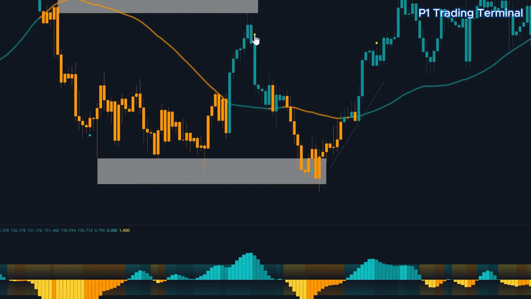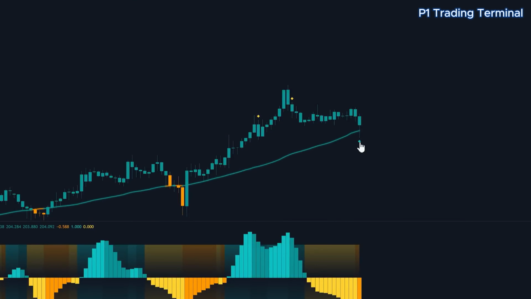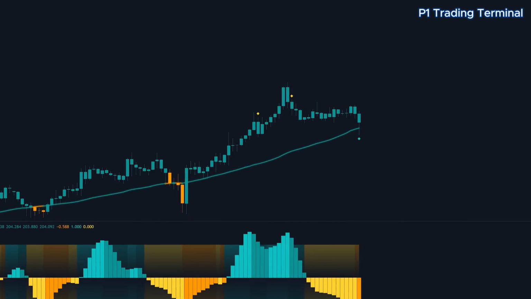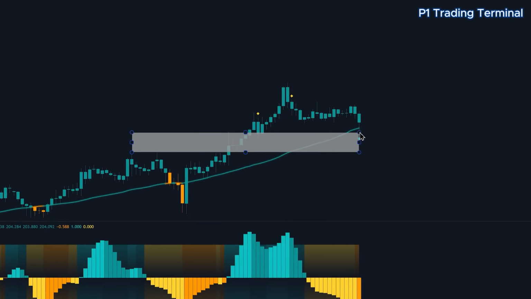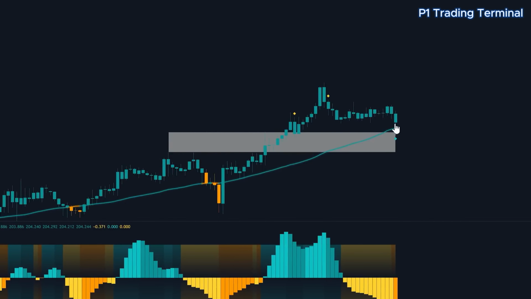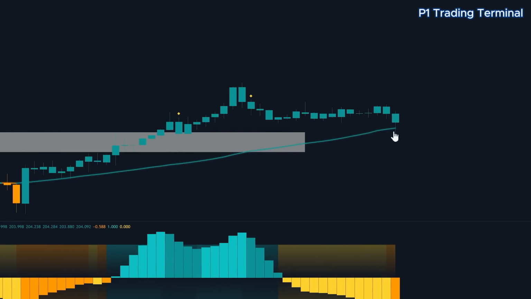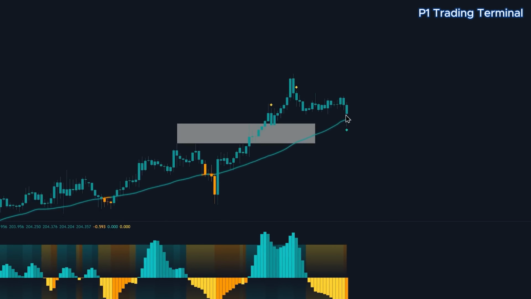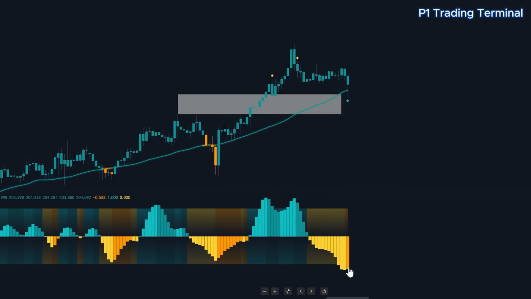But did you know a better way to utilize these mean reversion signals is to trade based on pullbacks? Let me show you. If you have your own strategy, you could add confluences that say for a long position, you want the price to be bullish like this, and then you wait for the price to pull back to the point where it touches the moving average only with a wick. During the pullback, you want the price to be slightly overextended to the downside, which is indicated by these mean reversion signals right here. This basically indicates that the oscillator histogram is under our threshold, and then at the moment the momentum of the market starts to shift back to bullish.